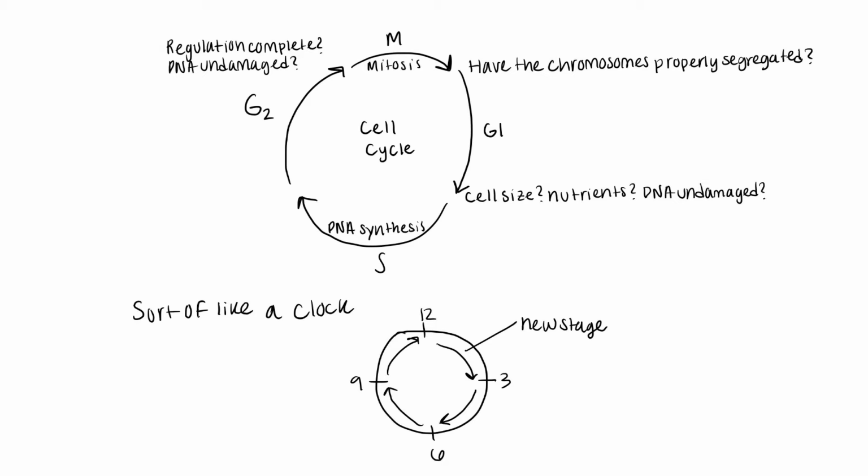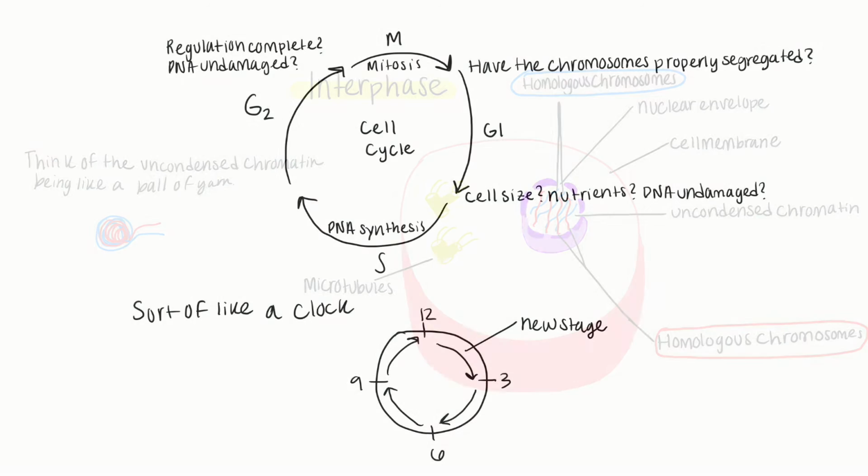The cell cycle is a process where DNA must be copied, it must be separated, and the cytoplasm must also separate. It consists of 4 phases. You can think of them as a clock, where each quarter represents one phase. The phases are G1, S, G2, and M, where mitosis occurs. Mitosis is a stage in the cell cycle where the nucleus divides and so does the cytoplasm to produce 2 new daughter cells. Mitosis consists of stages within it, and I will discuss these in detail.